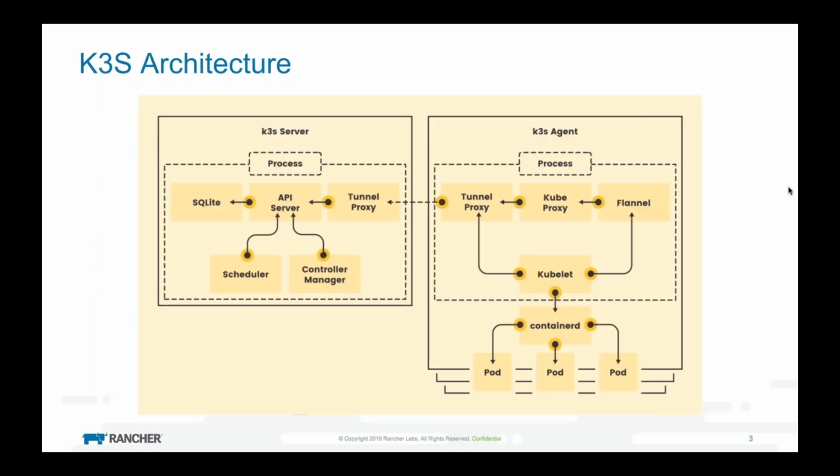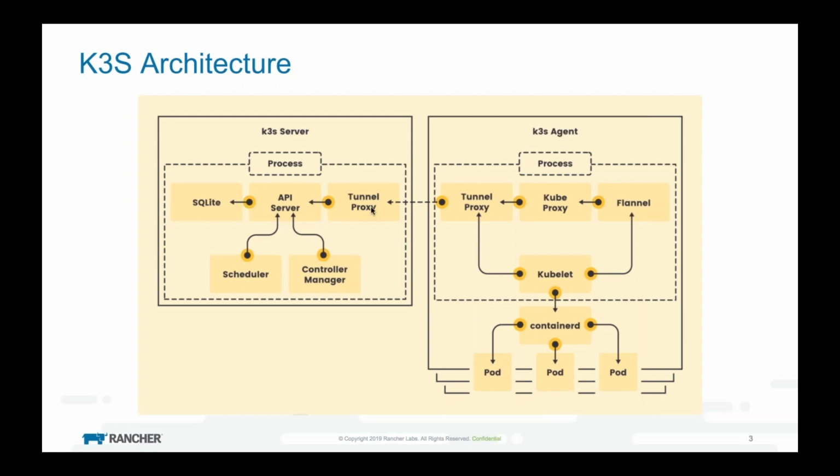So let's talk about K3s architecture a little bit. If we take a look into K3s architecture, it basically involves two processes, the K3s server and the K3s agent. The server and agent run separately, but if you run the server by default, you will see that the server has an agent process embedded within it. So when you run K3s server, just like that, you will get a server process, and embedded in it you will get the agent process as well.